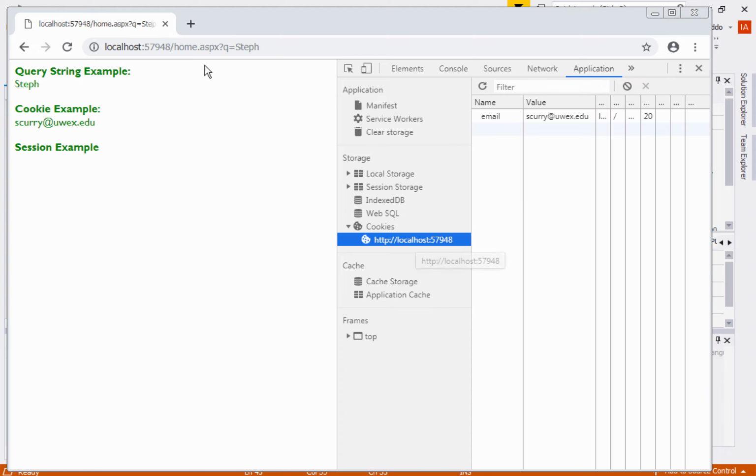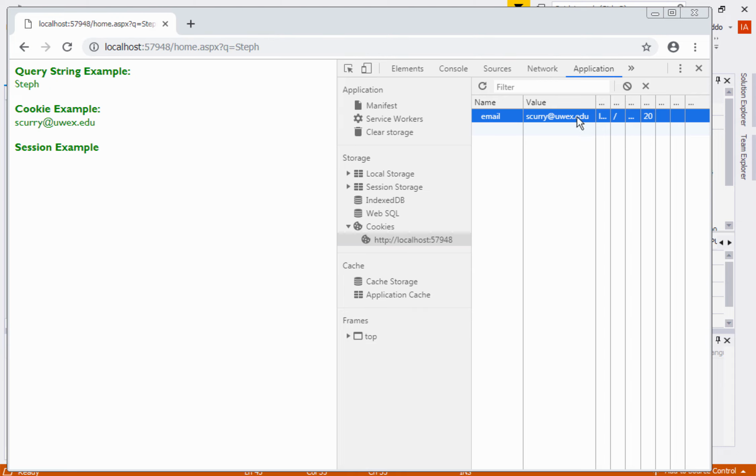Here are the cookies for this specific website, localhost. There is the name of my cookie and the value that's in my cookie. Typically, we would encrypt this so it's not easy for a user to see it, especially if it's sensitive data, but that's how cookies work, right? Cookies are data stored in a web browser, locally for that machine, specific to that web browser, and you can see this is the value that I passed into the cookie. Pretty interesting stuff. So that's that example.